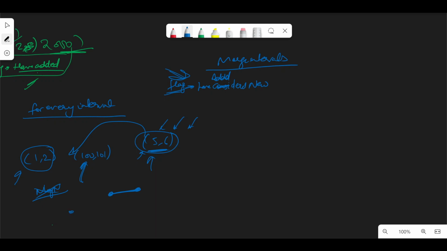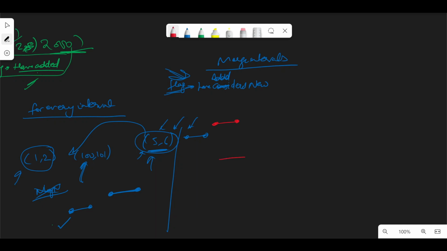Either the new interval has to come completely before it, then that's fine. So that's one case.